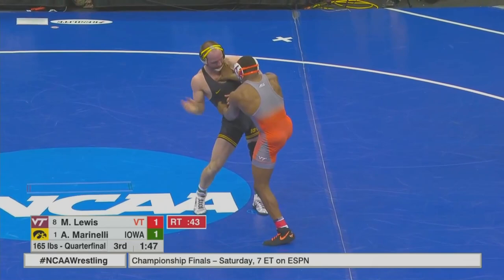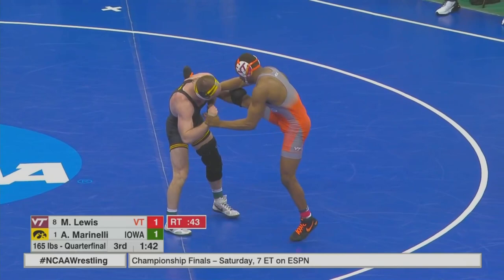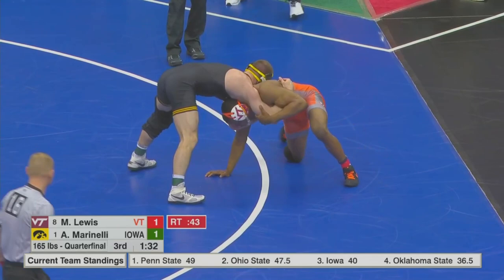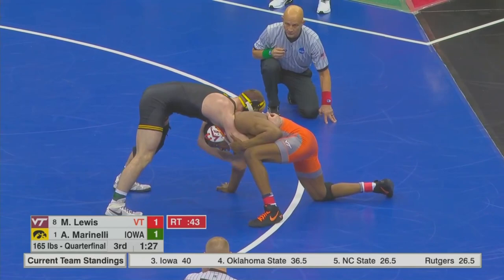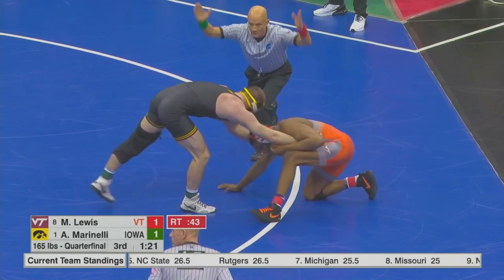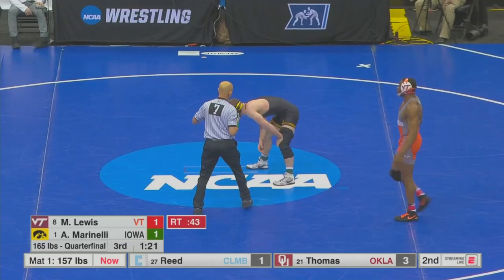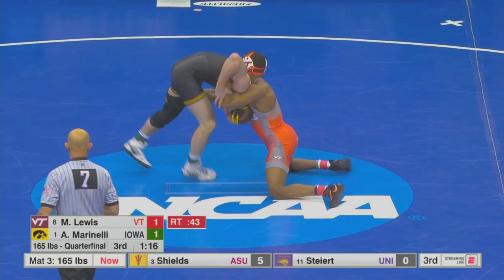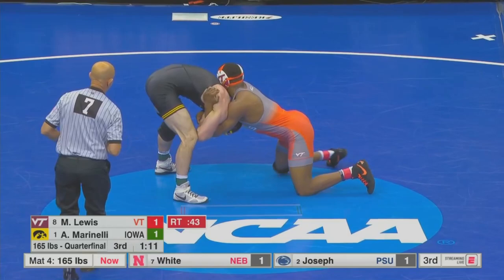Now here's Alex Marinelli in on a single leg, going to hoist it way up in the air. Front headlock defense by Marinelli. And we'll get a quick stalemate call. Alex Marinelli, more than any competitor in the country, really feasts off mannerisms of the opposition. One minute ten to go, third and final period.